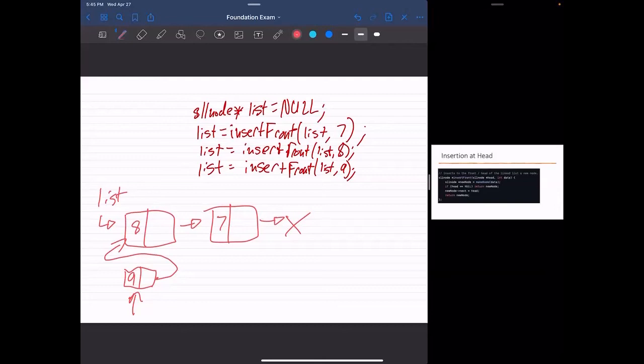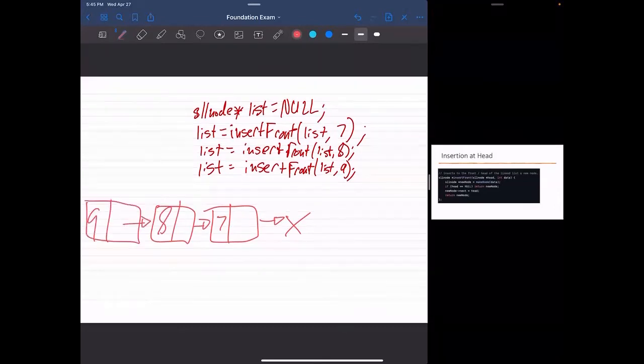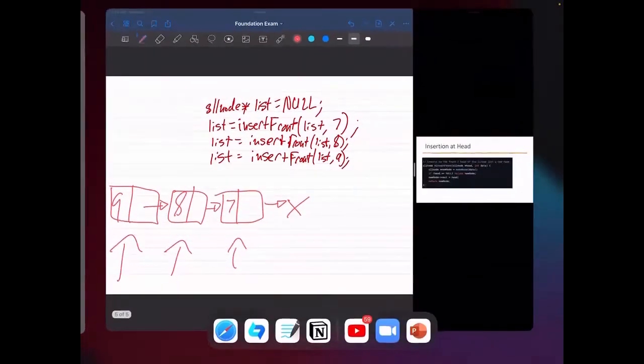That means list is now going to point to the node containing 9, meaning that our new linked list is going to look like this right here. So we inserted front, we started with 7, then we go 8, then we go 9, and this is our final linked list.